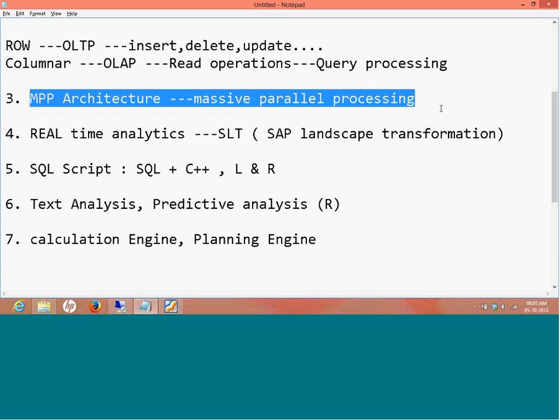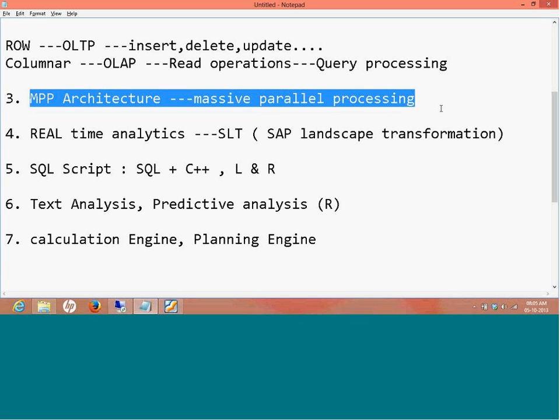What you do is you install the HANA software on certified and high configuration hardware. Not only that, the software is designed to exploit that hardware. So think about 5 TB of RAM, 100 GB of RAM, 500 GB of RAM. So you're putting the complete database in the RAM.